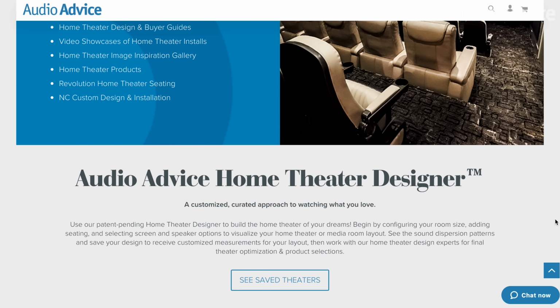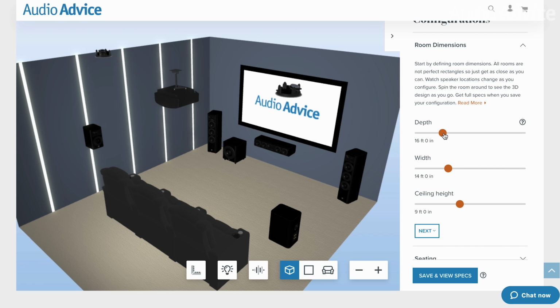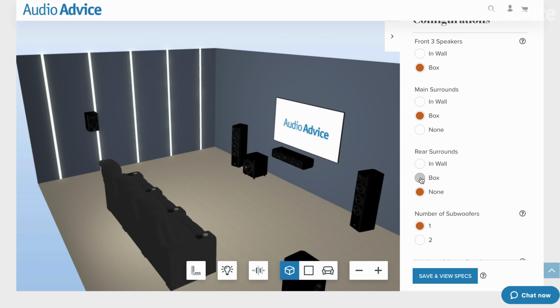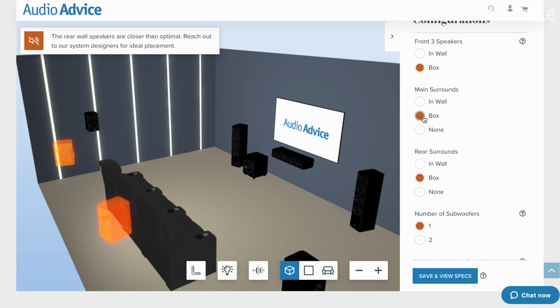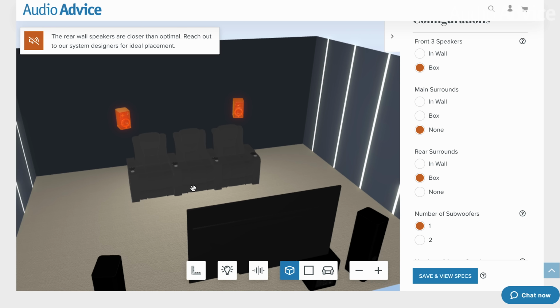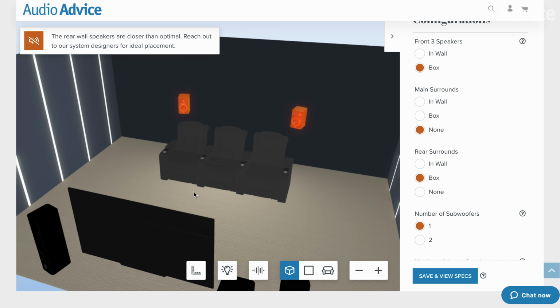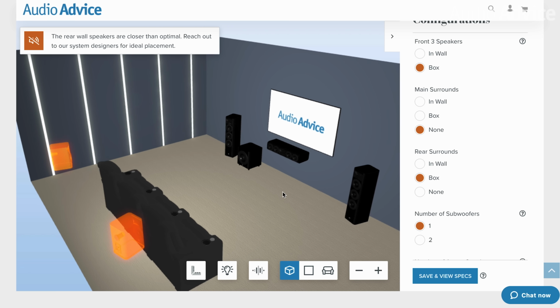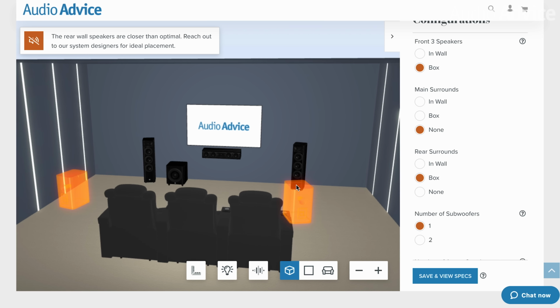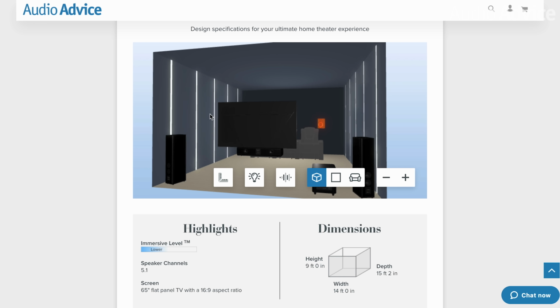We walked through the customer's journey with them, and it started by going to our website to design their own home theater. Now, you can quickly see that once the dimensions are plugged in, there are some issues because you can't create their exact room or exact speaker placement due to the odd-shaped space that they have. This led them to chat with our expert team and share some photos of their space and explain the situation that they're in. Our team was able to get the design tool as close as possible to their room and give them a great idea of where we were headed.